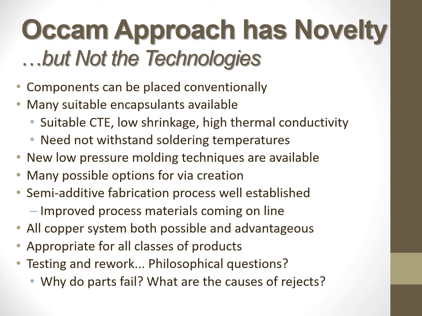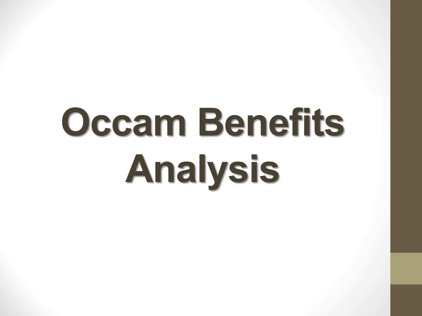One question that comes up is a concern about testing and rework, especially when you're encapsulating the component. But one needs to ask themselves, why do parts fail and what are the causes for rejects? At the end of the day, it's going to be controlling of the process that makes testing important at a certain level, but on the assembly side, you just focus on the manufacturing processes that are simpler and easier to control, and as a result, the product should be easier to build.